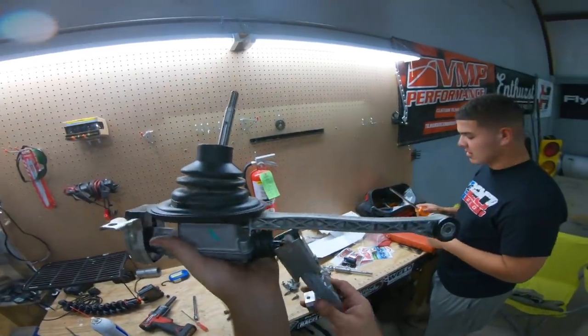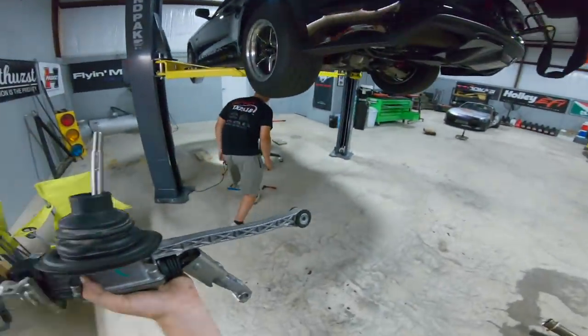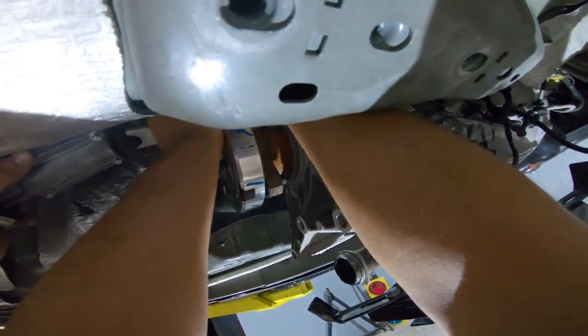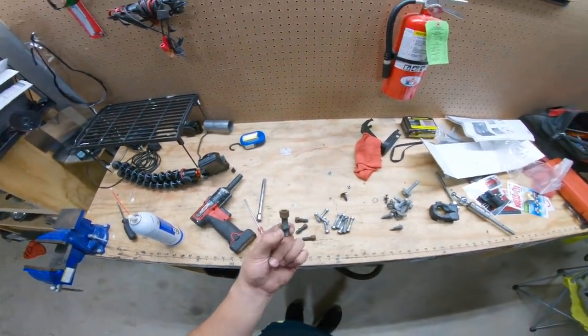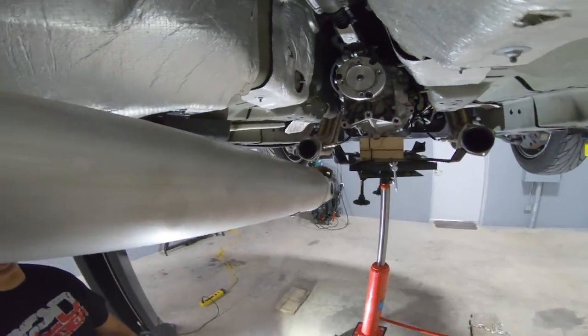That should be ready for install. This is back on the front. This goes back on there like that. We just did a whole short throw in like 5 minutes. I think that's in the hole. All right, we're gonna finish buttoning this thing up and we're gonna definitely make sure that these drive shaft bolts are tightened. Let me hop up there and test to make sure it's working before we put the drive shaft and everything back in the way.